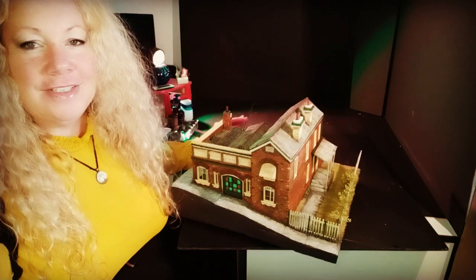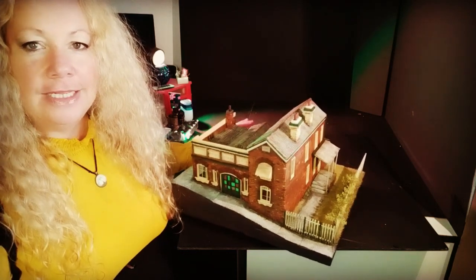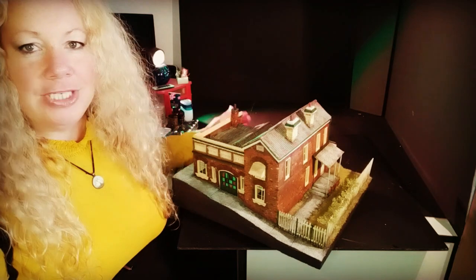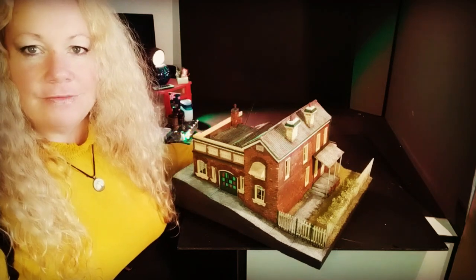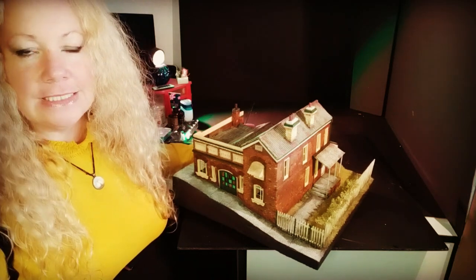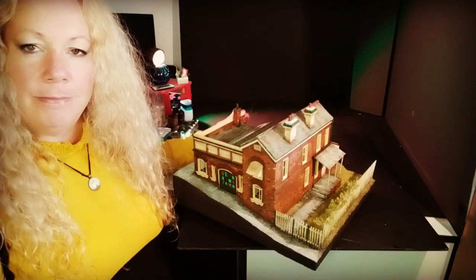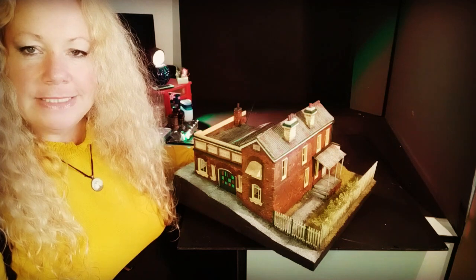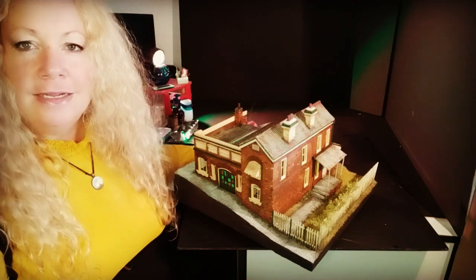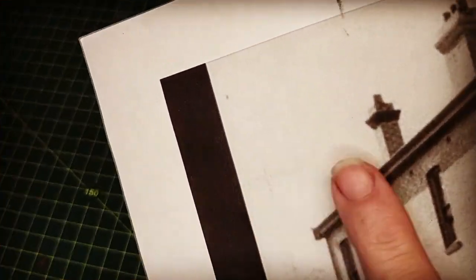This is the final video for the diorama I've created — it's a replica of a building in the town I live in, at 1:32 scale, made just from cardboard, XPS foam, and some coffee stirrers. There are links for the previous videos leading up to this one, and there will be a follow-up video where I want to make a really nice wooden base and give it a clean, professional look as a beautiful display piece.